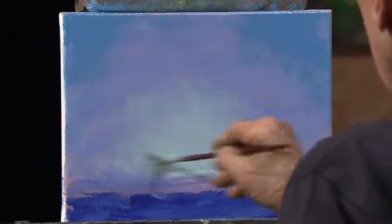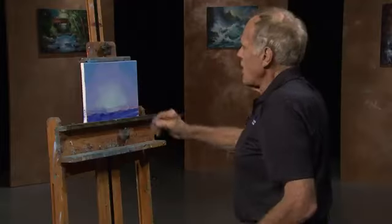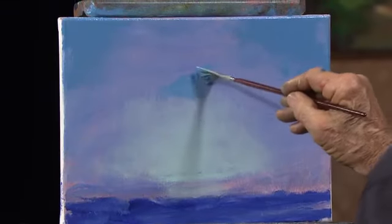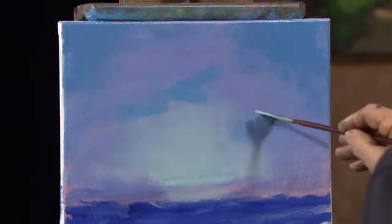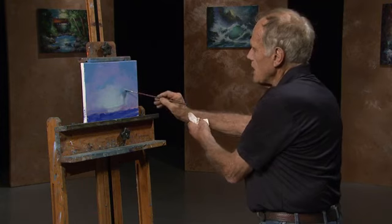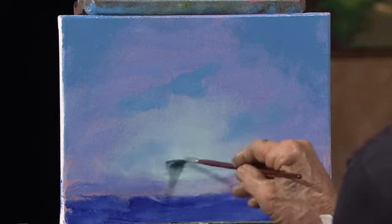That can be done very carefully, like I did. I'm going just down a little bit into the water. Now I want to take a little bit of that first blue that I had, and I dipped it a little bit into the walnut oil, and then we'll suggest a couple little clouds out there. By not cleaning the brush, once I put it on here I don't have much on the brush, so when I come down here it truly is in the correct value at the lower edge of the canvas. Let's go a little bit more up here.